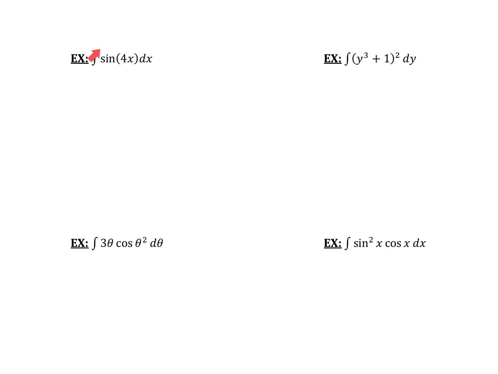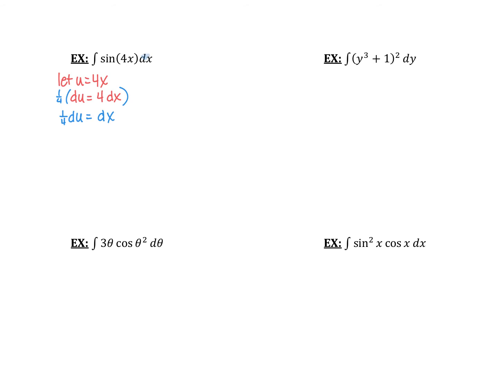If I were to look at this as if it were just a derivative, and I wanted to anti-differentiate, if I wanted to take the derivative, my chain would be the 4x. So, keeping that in mind, I'm going to let my u be 4x. And if I take the derivative of this, I would get du equals 4 dx. And I can't have that because that's not what's in my problem. I don't have a 4 dx, I just have a dx. So if I multiply everything by 1/4, I would get 1/4 du equals dx.